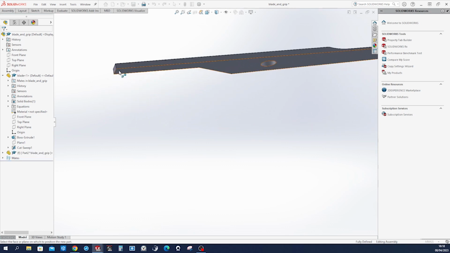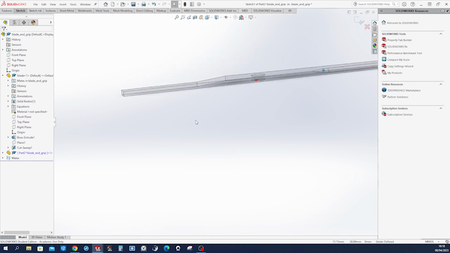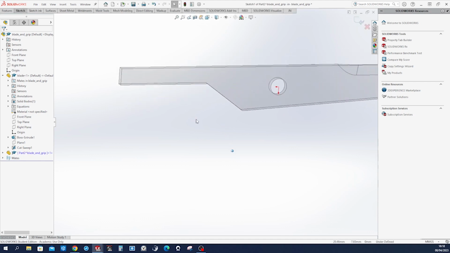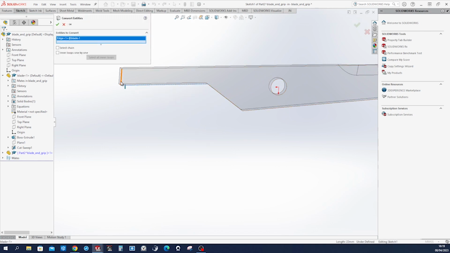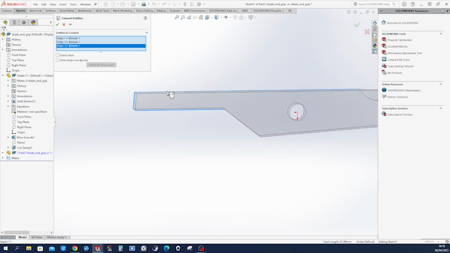So I get this new part icon here. Take that plane and project a couple of edges. I can take that one, and that one.